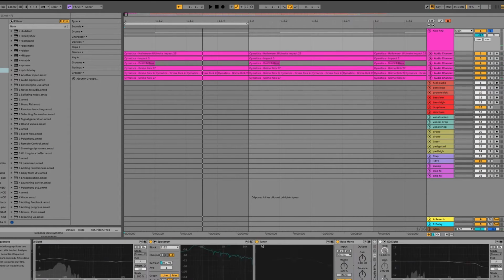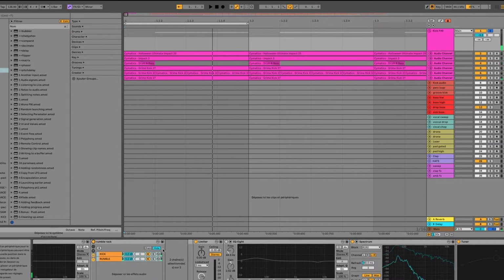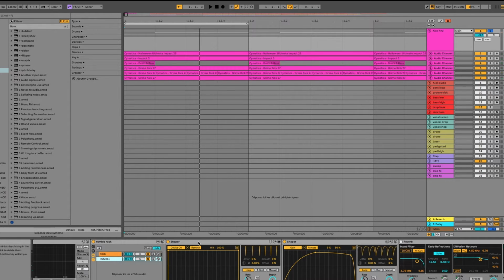So when I get to this part, first I get a bit of drive, saturation. I wanted some more rumble, so I made a dry part of the kick with a drum rack and a rumble part.